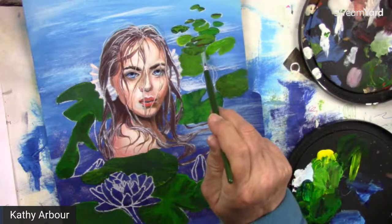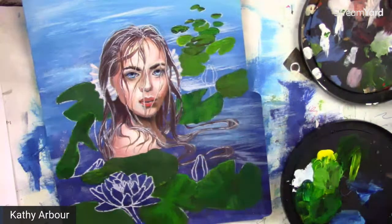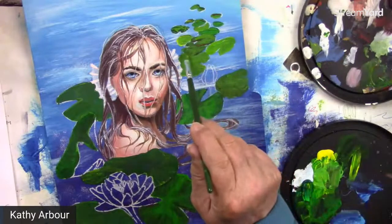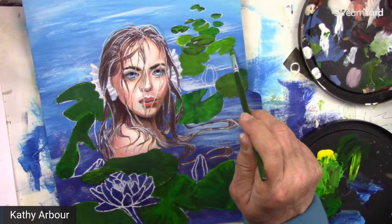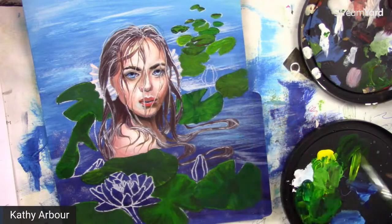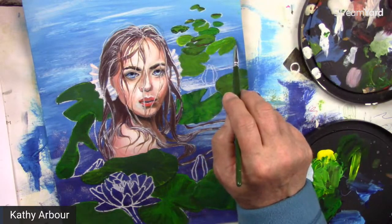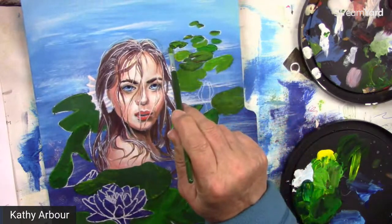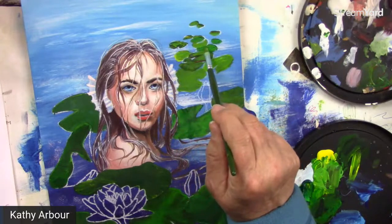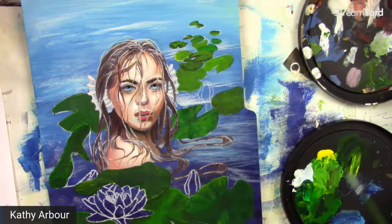And I'm going to put a little bit of shadow, maybe a little bit of red, like that. Or plum. Just underneath some of them. So you can see that there's a bit of a shadow. It doesn't have to be a lot.